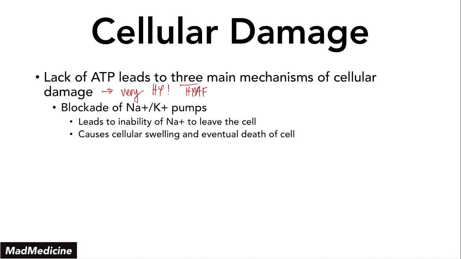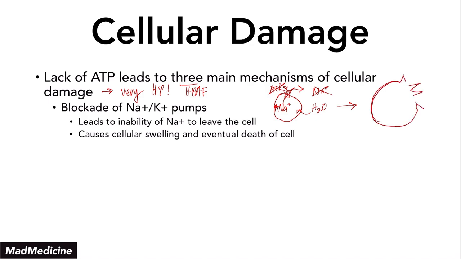All cells have sodium-potassium pumps, and essentially this is going to lead to our cells not being able to remove sodium from inside the cell. Normally, sodium is being pumped out with ATP. What happens if you have no ATP? You're not going to have this pump functioning properly. You're not going to pump sodium out — you're going to have high sodium inside of the cell. Always remember that water follows sodium. So when you have high sodium intracellularly, H2O will go into the cell, and that will lead to the cell swelling and eventually bursting. Because you have high sodium and high water content, this leads to cellular swelling and cellular damage.